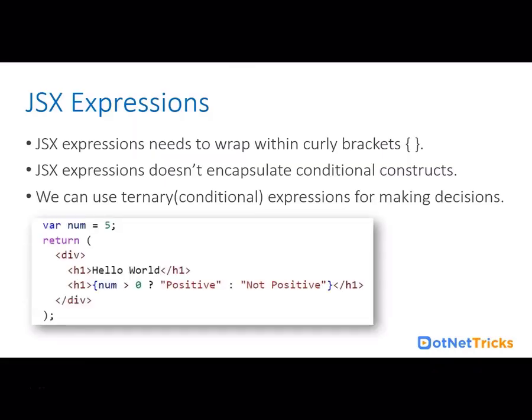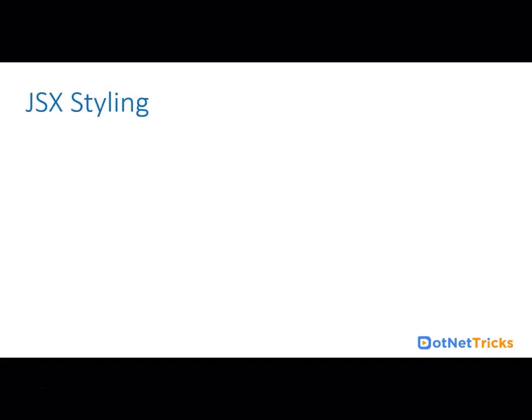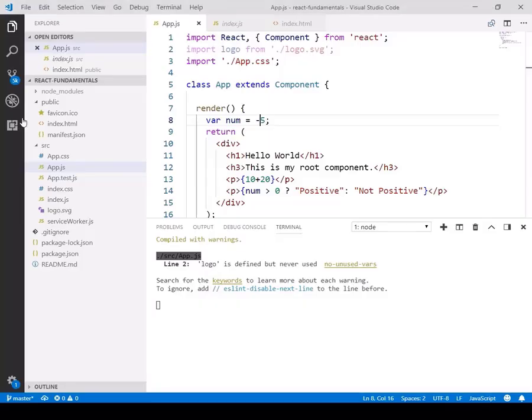After that, we also do some styling, or use some inline styles or the cascading implementations in our React component. JSX styles with both ways: inline styles, and also the embedded styles or external style sheets as well. External style sheet I already discussed. If you wish to write some cascading for this app component, I have this app.css and I just import this app.css into my app component, and I can use those style sheets here.